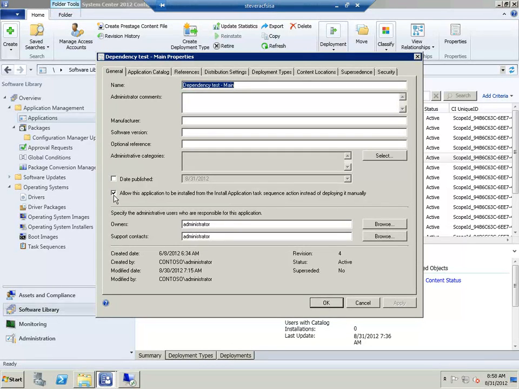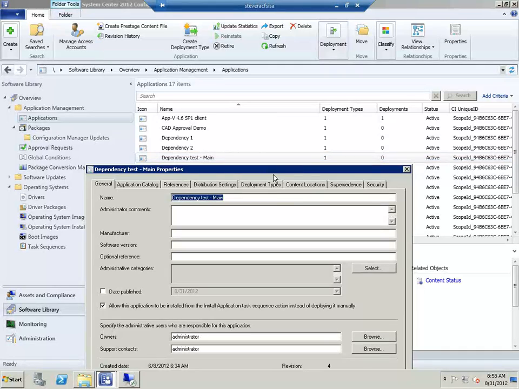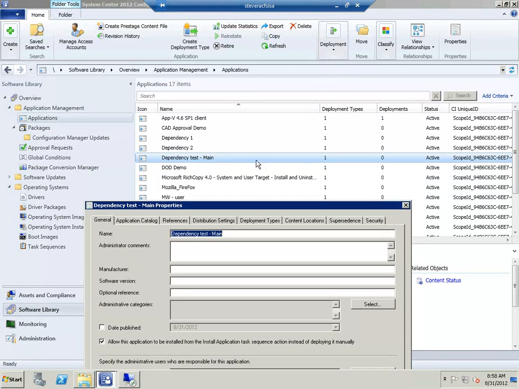So just like with a package in Config Manager 2007, in 2012 you have to specifically allow a given application to be deployed via task sequence. And when you do this, it doesn't require that this particular application be deployed at all. In fact, if I pull this down, you will notice that a lot of my applications here, this one's one of them, aren't actually deployed anywhere. But I'm going to be able to run them through a task sequence anyway.